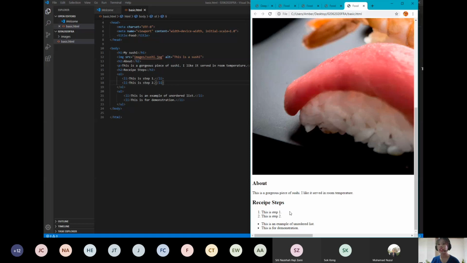And for any steps that you want to put in, you have to have an LI, the list item. So let's take about 5 minutes to play around with the UL and the OL.